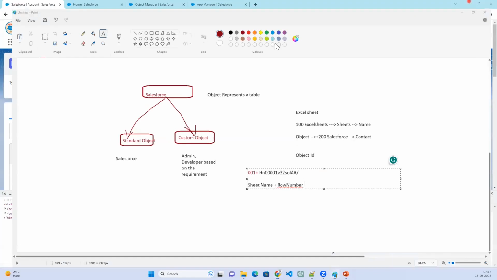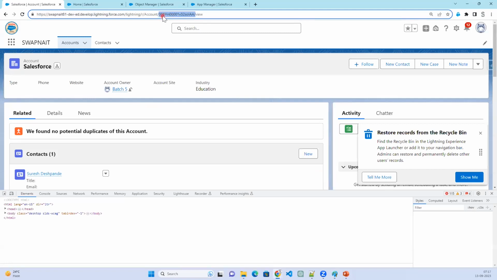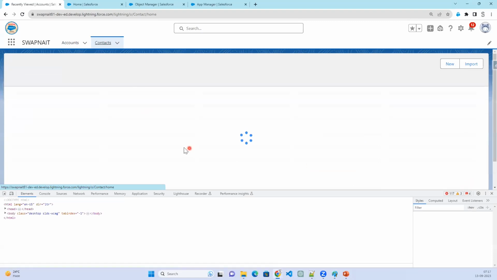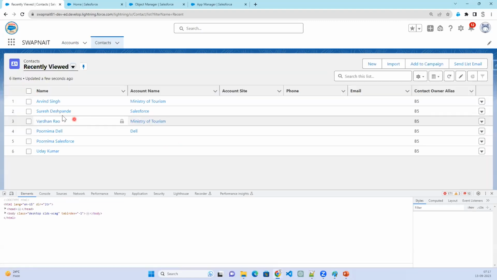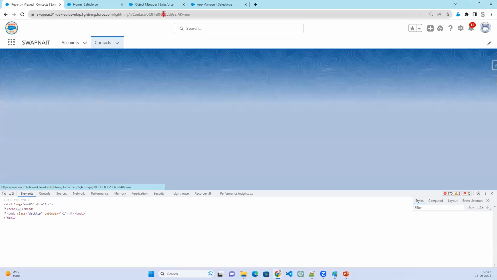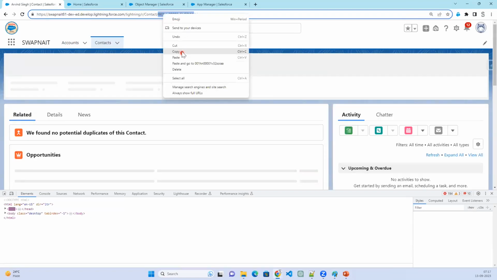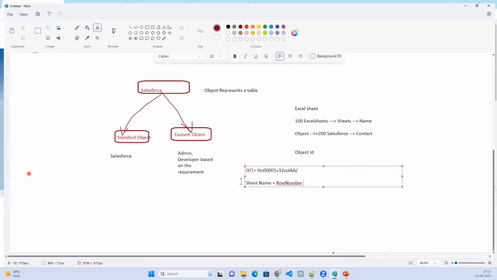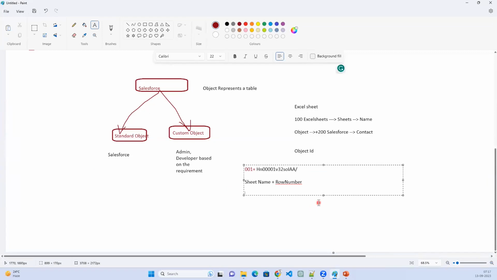So for every object, if you go to contact and open any record, and copy this ID and paste it, the first three digits talk about which object it is.